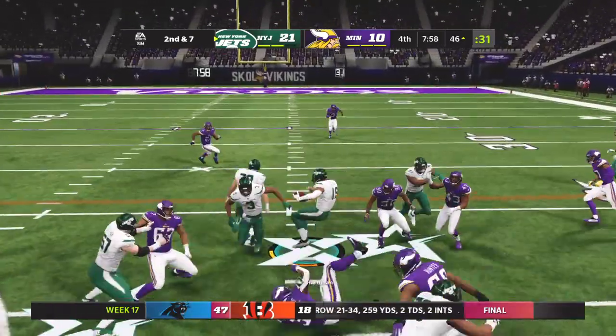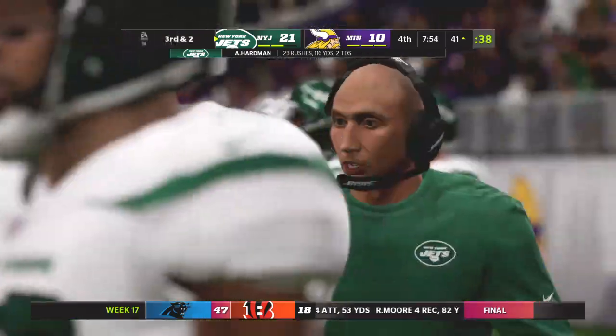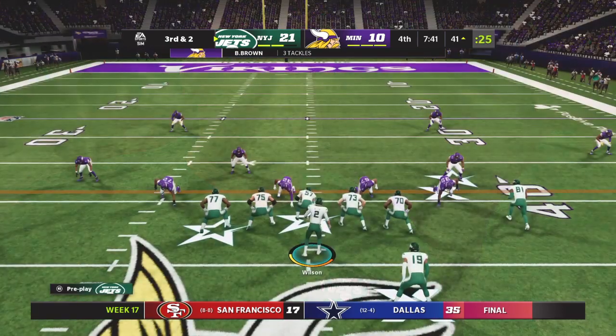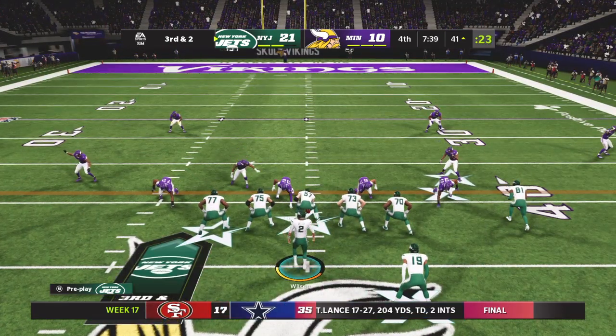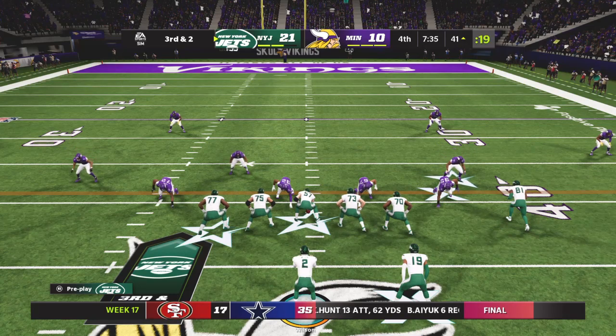From the gun, he'll hand this off. And he's going to be stopped just short of the 1st down marker at the Vikings 41. Call it a gain of 5 there on the run, but they'll remain a yard or 2 short here with 3rd down coming up. Brandon, I've got to think this offensive line has got some smiles on its faces.